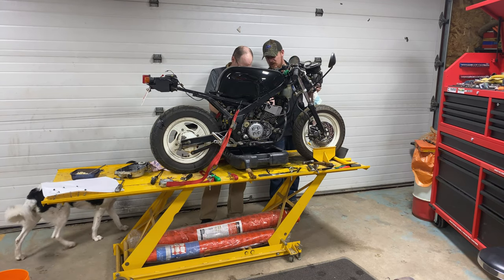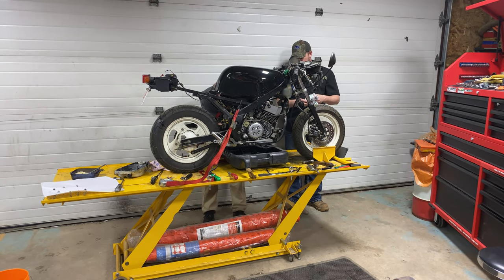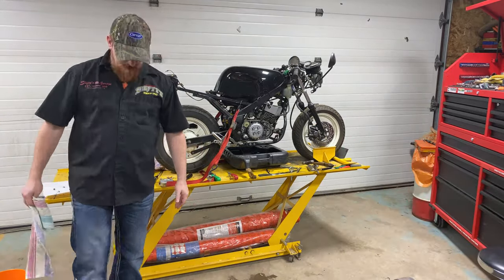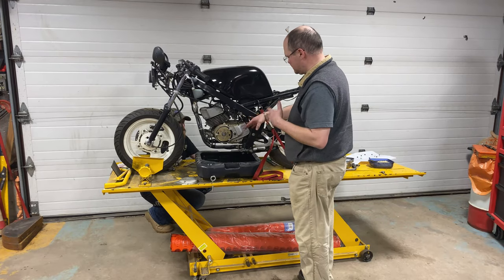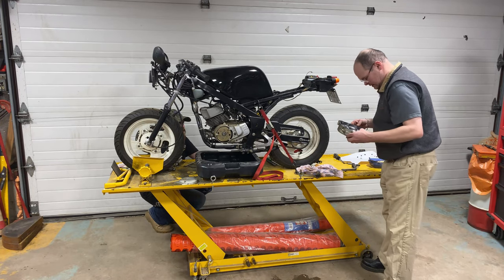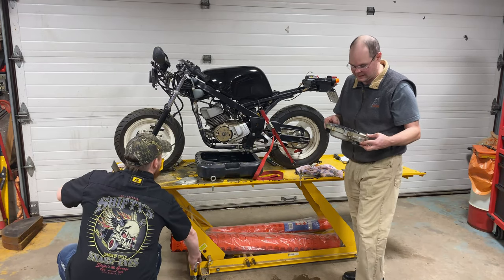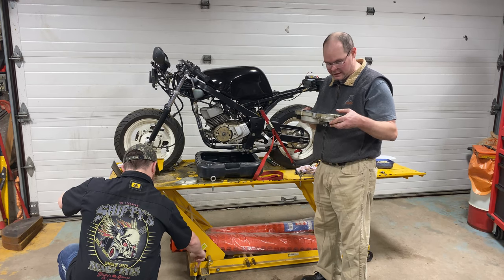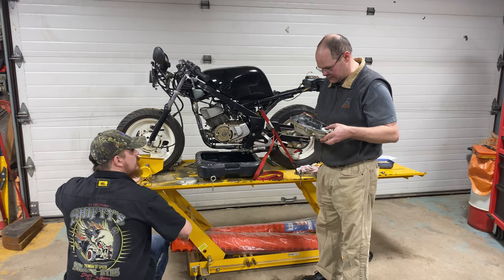Hold off then. So you saw us pull the other side off. It was kind of full of metallic material, but it looks more like clutch material than anything else. When I was riding it last summer, it did not have enough oil in it. And because I'm an idiot, I didn't know that. So yeah, we've got to pull this oil pump anyways and this bearing.